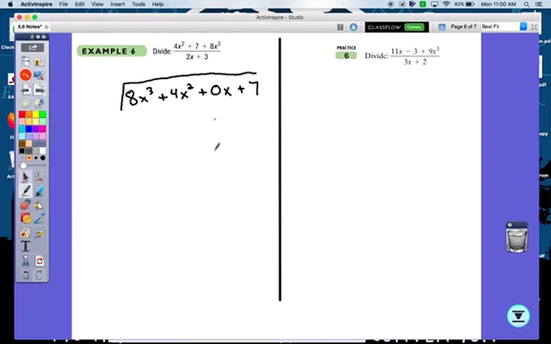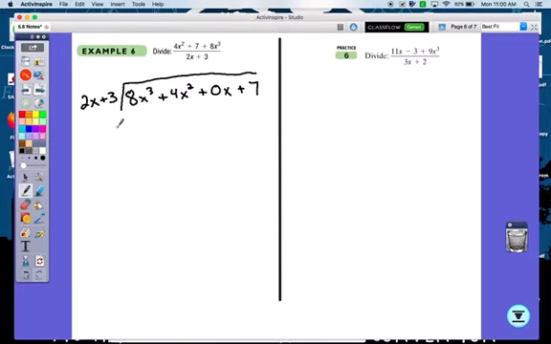It's kind of like saying if I said 1054, I would write 1054. There's no 100s, but that 0 is there as a placeholder. That's why we put the placeholder. All right, and then the 2x plus 3 on the outside.